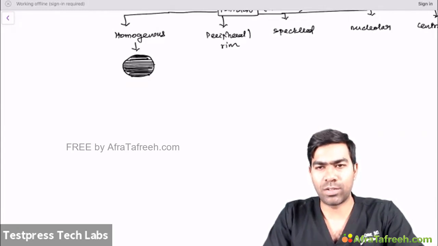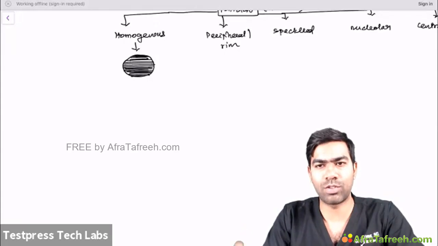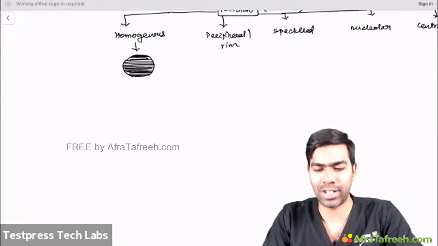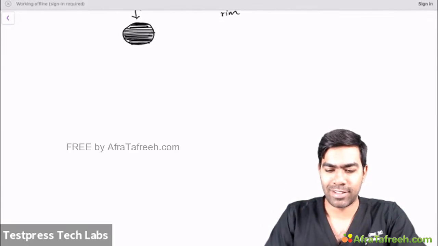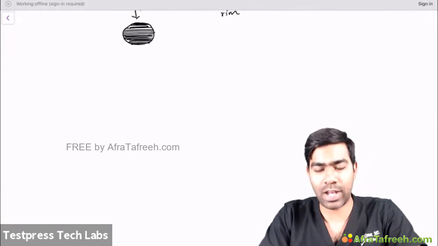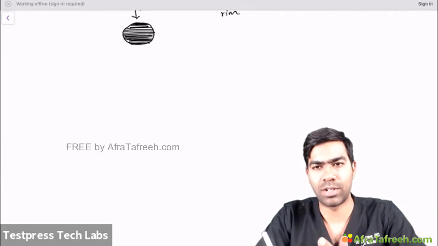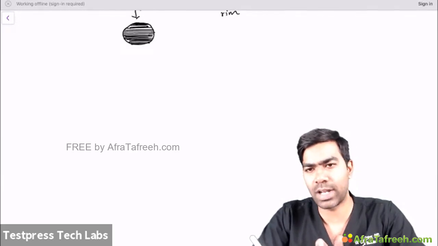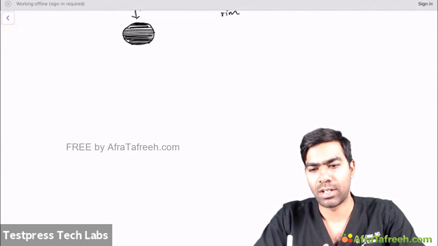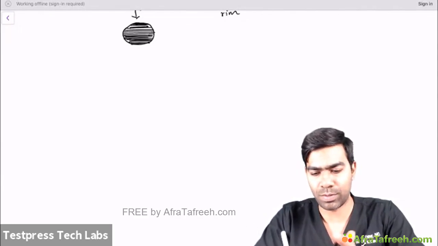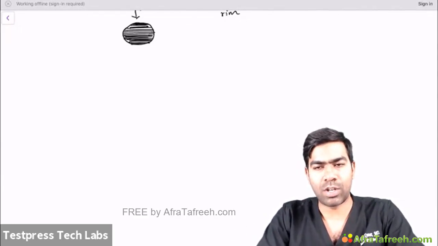Diagnosis. What diagnosis do you want? Niraj is asking whether for diagnosis LSI is enough, or IF must. What diagnosis are you expecting? Tell me, then I will tell the answer. For diagnosis of SLE, I just need ELISA. That's more than enough. Any one is enough. But I generally prefer ELISA, and many of the guidelines also say ELISA is better. That's what we prefer also. I'll come back to your answer later on.